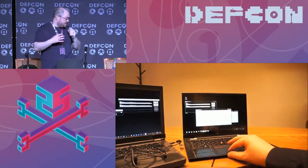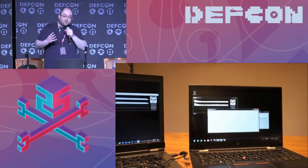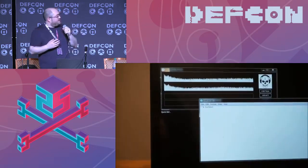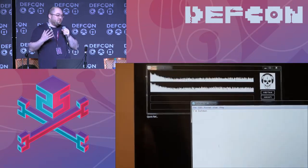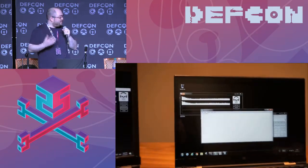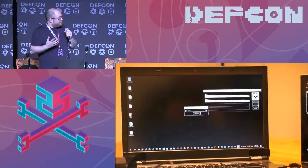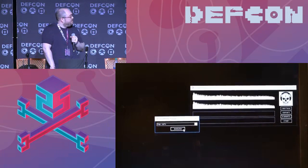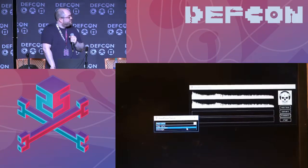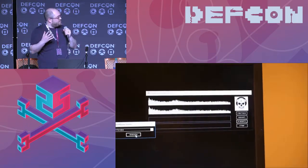Okay, so the next thing is exfiltration. So this is a text file. So Batman would be a really different movie if Bruce Wayne was actually true to type and communicated with people at 45 kilohertz. So the attacker's going to exfiltrate this text file. So it's just going to send the exfiltration message. And I'll stay with the attacker here, and what you'll see is the different tones start to come back.